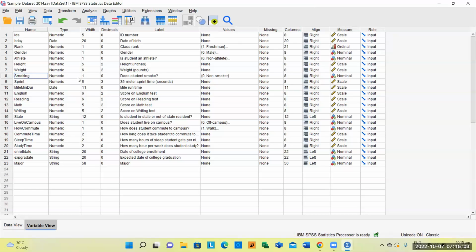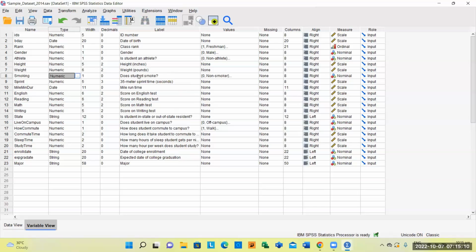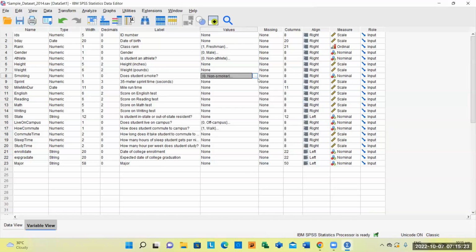The smoking variable, while it has a numeric value in terms of the type, and the question there in the survey was, does the student smoke? We can see that the categories are 0, non-smoker, 1, past smoker, 2, current smoker. In this specific case, the measure is nominal, since although there are categories and values from 0 to 2, in this specific case, the order does not matter.